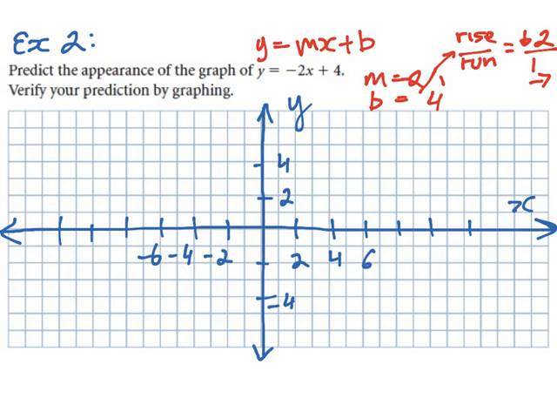Let's draw this on our grid. We know the y-intercept is 4, so we start drawing this graph at 4. And for 2 units down, 1 unit across we go to the right. For 2 units down, we go 1 unit across. For 2 units down, we go 1 unit across. Then we connect all the points together. And here is our equation of the line and the graph of such line.